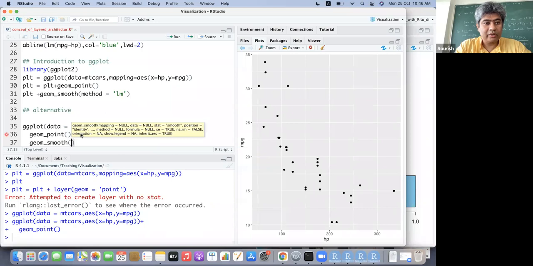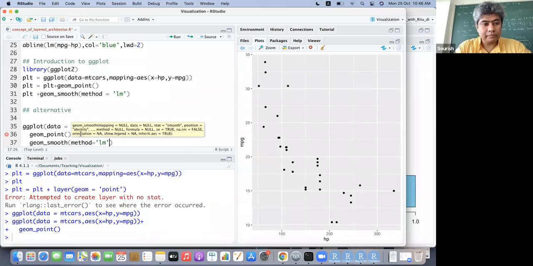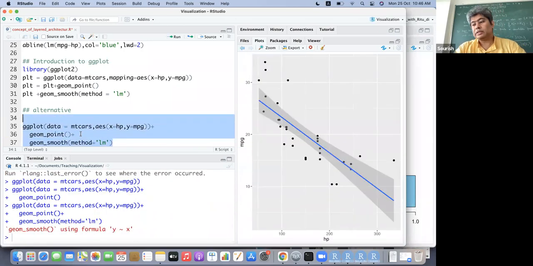That's how the whole idea of geom plot works.